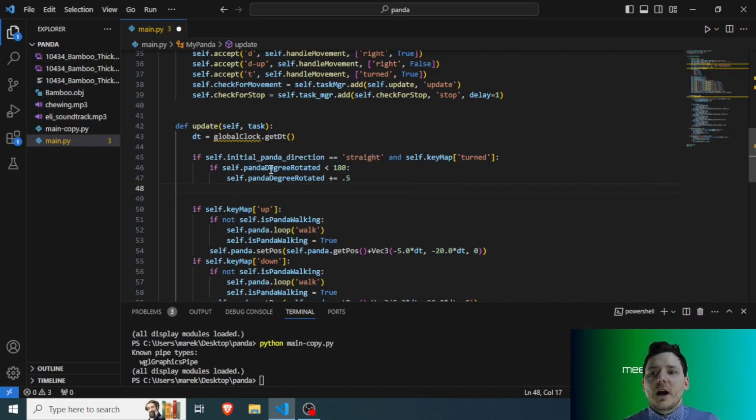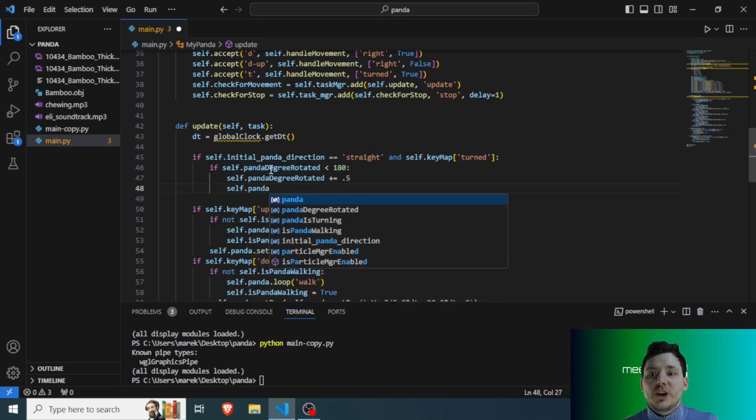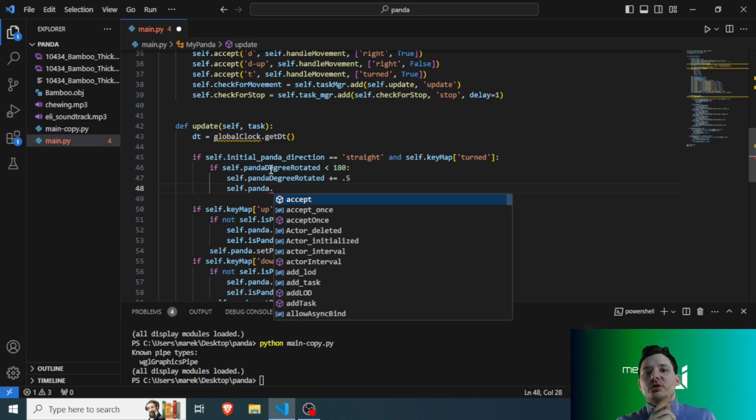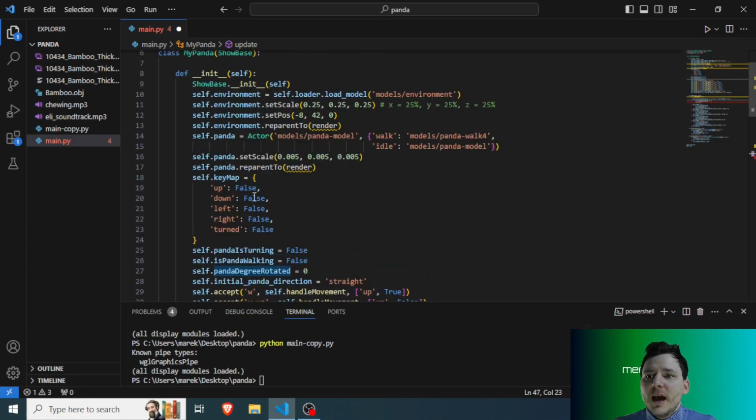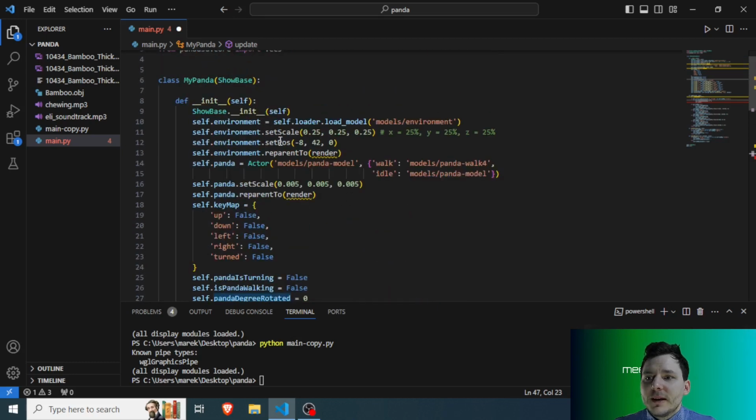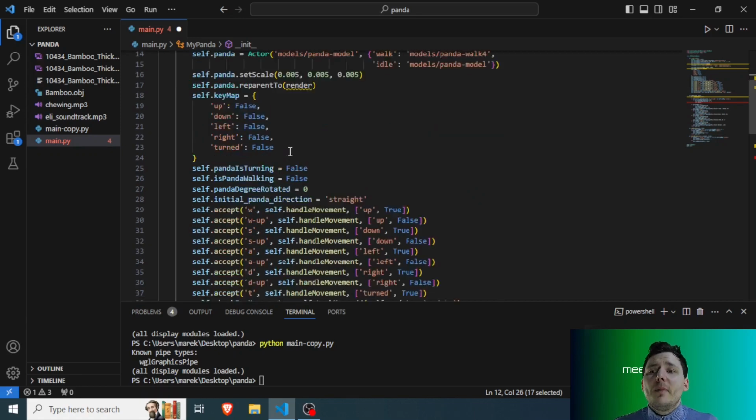And when I do that, I want to change the position of panda, but I want to change the z-axis. Do you remember from our previous session that we have different axes in our game? We have x, y, and z. At the moment, this set position changes where panda is going when it comes to movement: forward, backward, sideways, right?